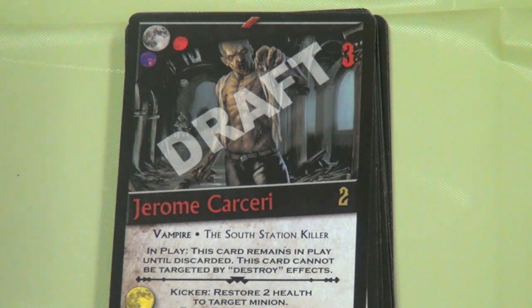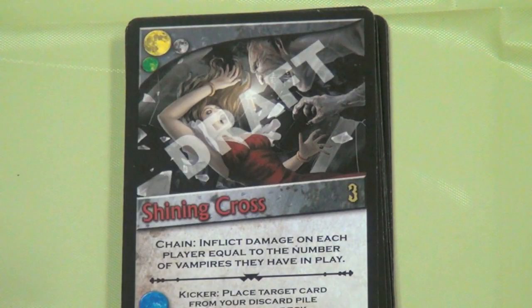But speaking of minions, here's one. I like this guy because he stays in play until he's discarded, and he can't be targeted by destroy effects. He's not as powerful maybe as some of the other guys, but he does attack for 3. It's a strength of 3. But you can get him out there, and hopefully he can survive until he attacks. And why doesn't he want to be destroyed? Because of cards like this, or other cards that are coming up.